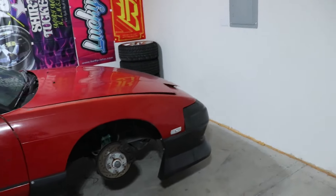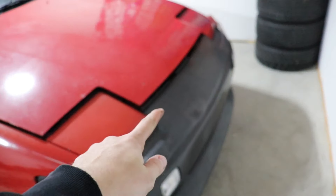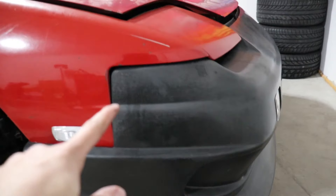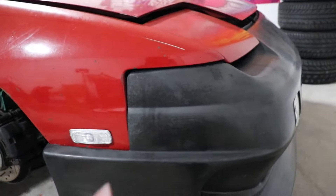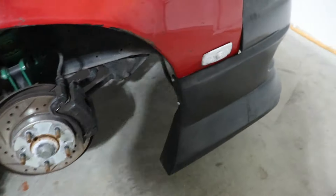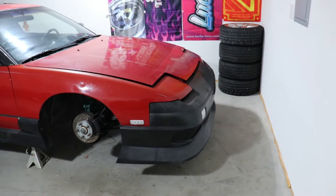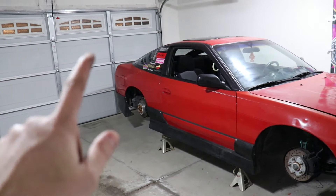I'm going to do the front bumper first — shouldn't be too bad. I already took the bolts from the top, and I've got a fastener where the OEM bumper mounts with a bolt to hold it, plus a couple of 10mm bolts into the fender. Once the front bumper's off it'll look pretty naked. I'm doing this partly for educational purposes — when I first put this KVD kit on I got a lot of questions about mounting, because apparently they sag badly for a lot of people. I think it's user error — I just use all the factory mounting positions and it works fine.